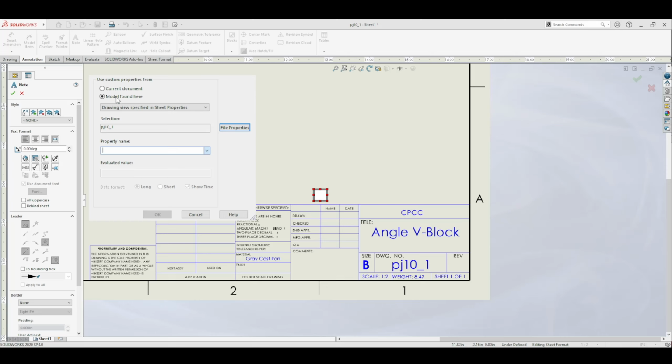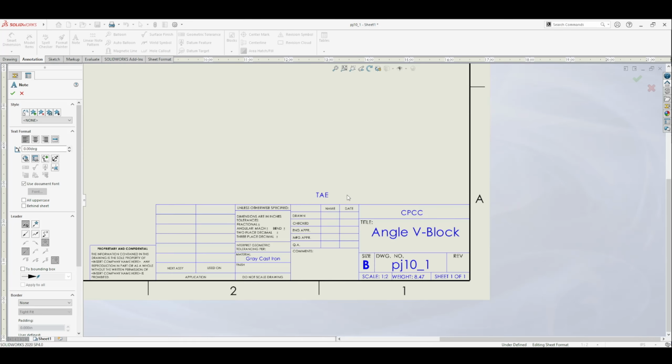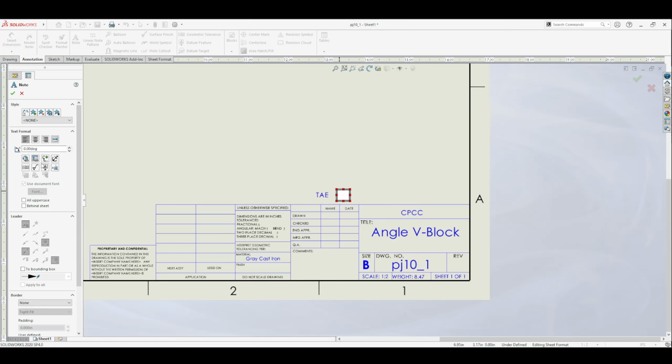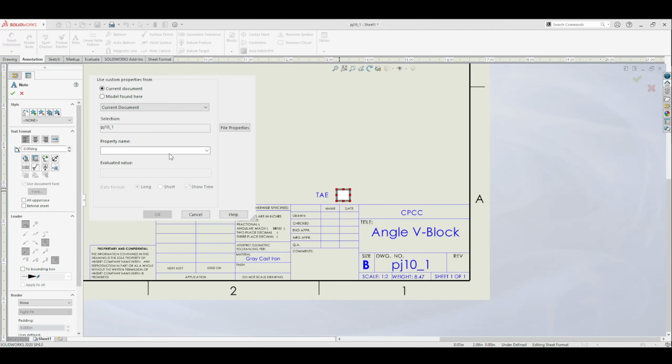So I forgot to hit model found here. Once I did that, there's a drawn by and a drawn by date. So there's drawn by, and then we'll hit OK, and we'll create another one. Create another one and go back to link to property, model found here, and the date.